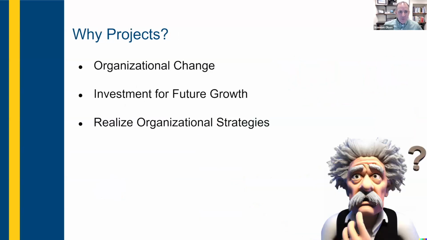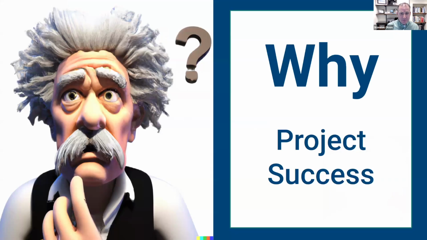So why do we do projects? Certainly to produce value, but we do this to help make organizational change. We're trying to make and foster change in the organization. These are going to be investments for future growth. We want to do projects so that we create a platform, so to speak, so that we can see incremental growth in the future. And of course, to realize our organizational strategies, we carry out our changes. Our strategies are carried out through projects. So that's the reason why we're doing projects.